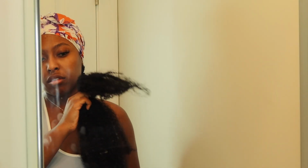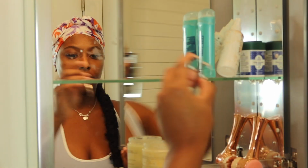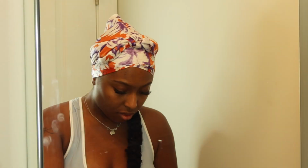Okay, so now I am getting to the end of the braid, and because I'm getting to the end, it is now almost time to cut this braid. So that's what I'm doing in this clip, just cutting the braid and kind of picking the ends out so it can be more teased and stuff. It doesn't take much for this hair to be teased, so all I really have to do is take out and comb it a little bit and tease it out.